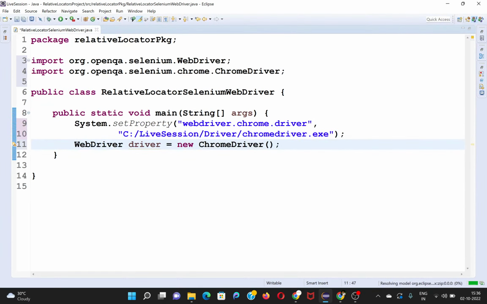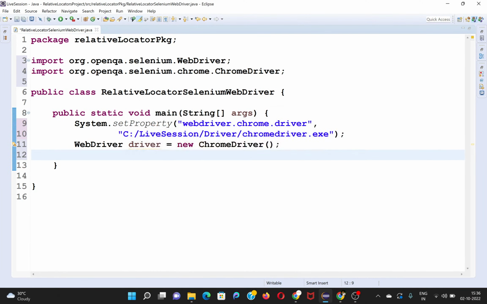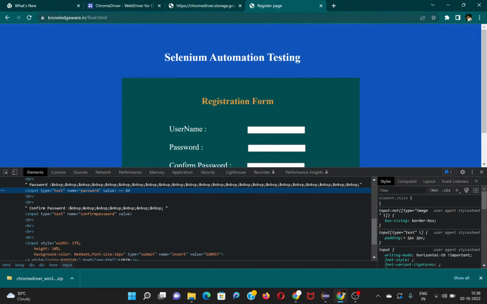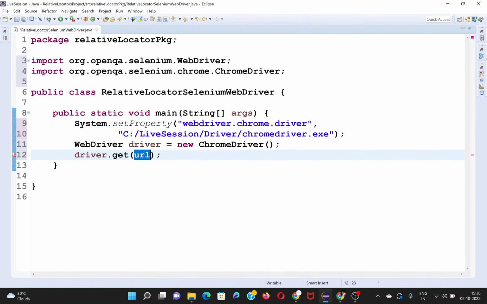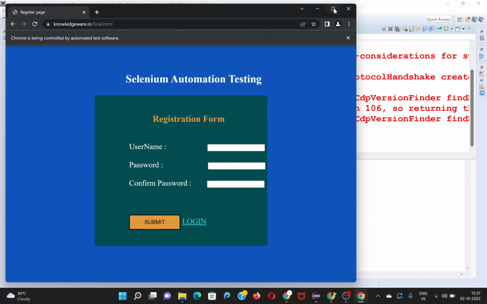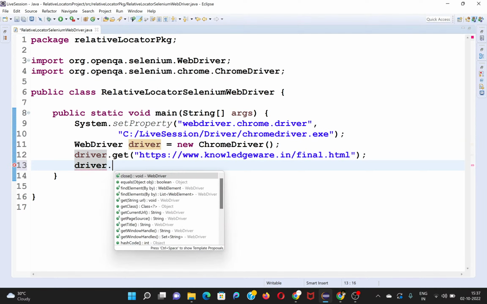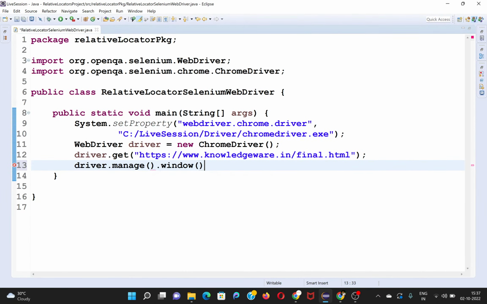new Chrome driver. Okay. So I have been opening this, and now I'm going to write my driver dot get, the URL that I want to be open. So let's take an example, this URL. Okay. So first let me try if this code works or not. It should open your Chrome driver. Okay. With the URL that we have mentioned. Okay, perfect. So let's make it some bigger. Driver dot manage dot window dot maximize. Okay, I'm just doing the maximize of the screen.